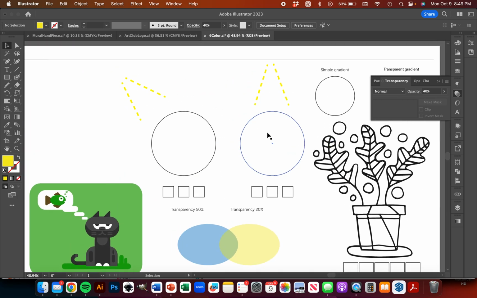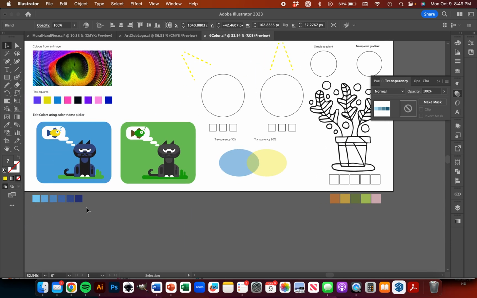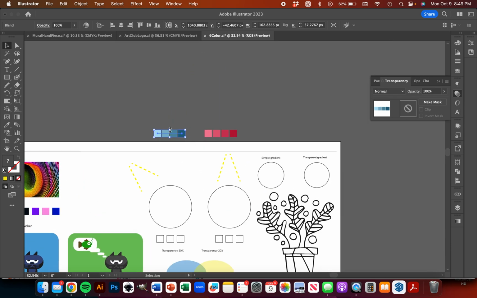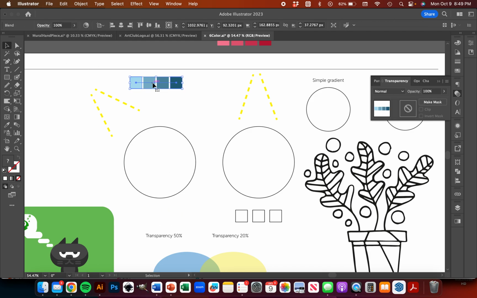All right. For this next one, what we're going to do is we're going to be creating some spheres using our gradient tool and some other different tools here. So I am going to actually use these colors that I made. So I've done the same thing here with this. I used my blend mode and made these different colors here and did that here. Okay. You can do whatever colors you'd like here, but I'm just going to do these blues here and do that. Actually, just going to replace this and just kind of bring this down here. I've got more colors than I need, but that's okay.